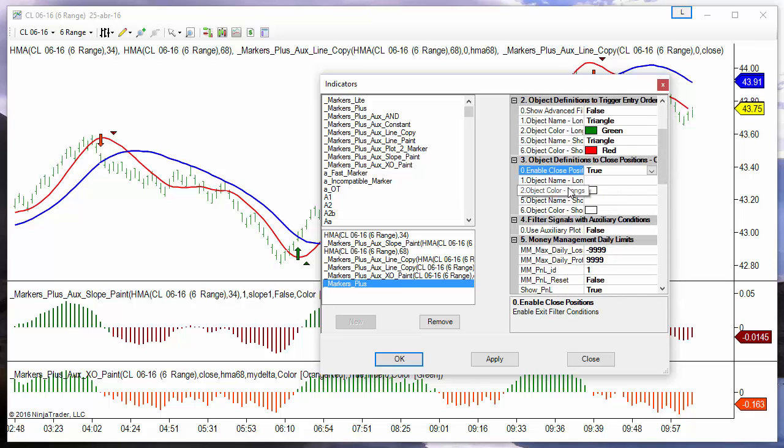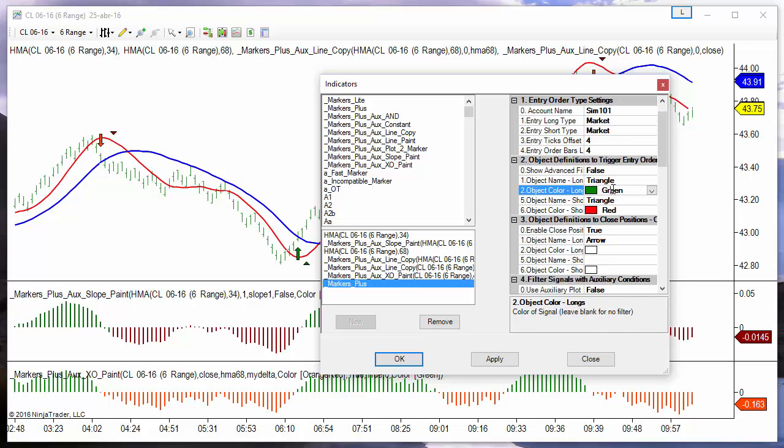And exit longs at red arrows. And exit shorts at green arrows.